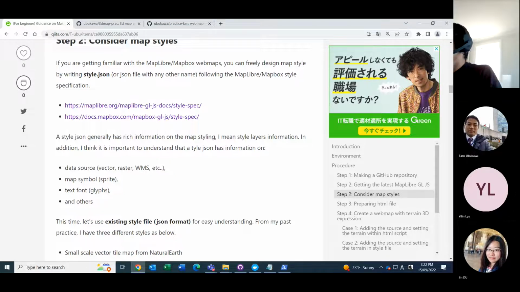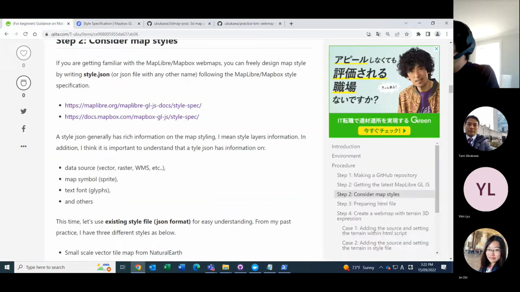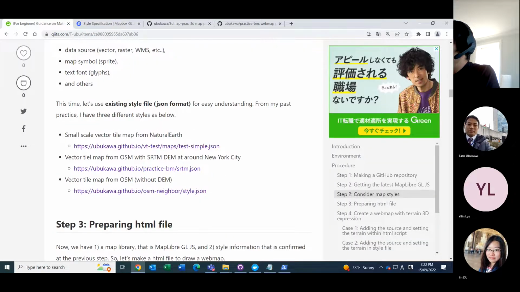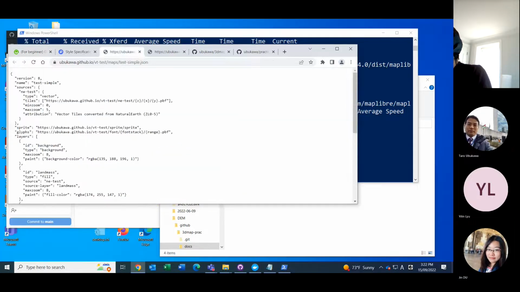So you can visit their website to check the map specification. But this time we will use three existing style files which I have prepared before. So first, let's see some style examples of style information.